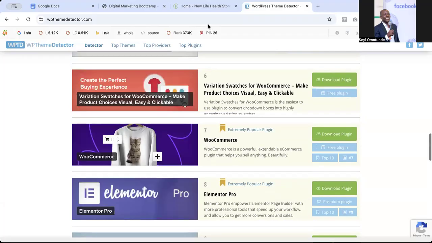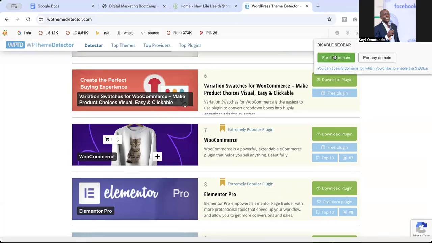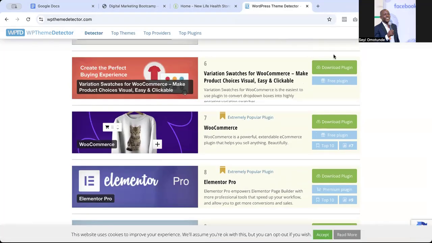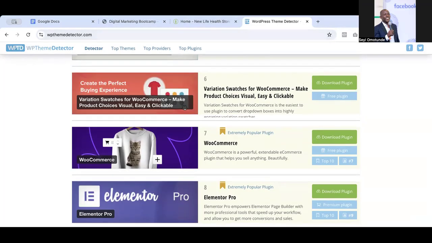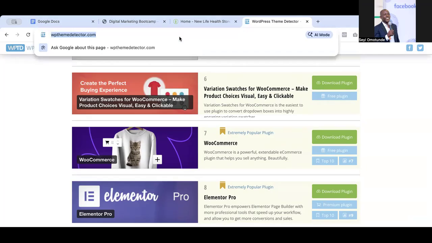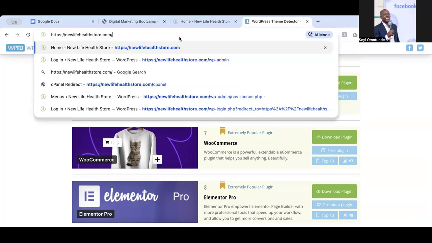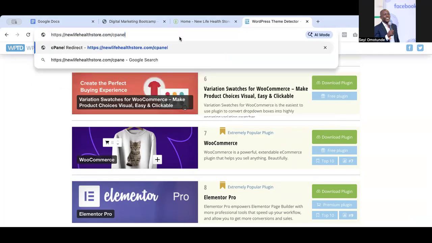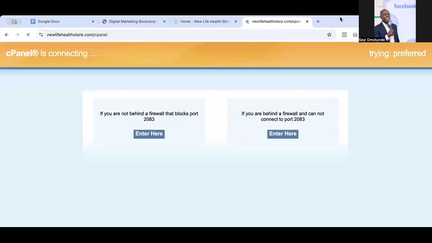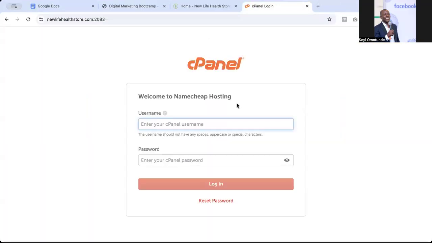Some websites can also be custom websites built on HTML and CSS. For those, you just need to collect cPanel details, and all you have to do is go to the website /cPanel. I'm saying this because it's not just about knowing how to do something, but how will you enter?